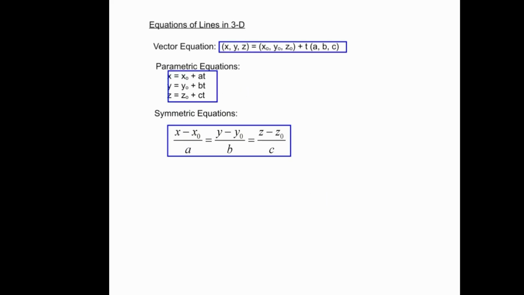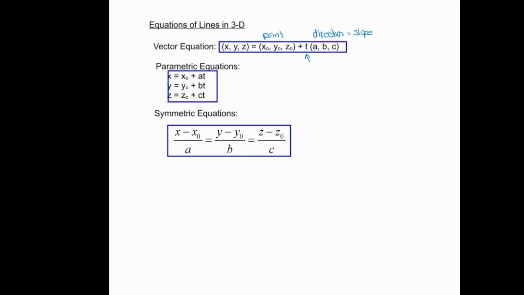So just like in 2-space, a line in 3-space needs two things. We need to have a position vector or a known point, so we need some point that's on the line, with the tip of a vector pointing to it. We also need to know a direction vector. And remember, we talked in the last lesson about that direction vector being equal to the slope of a line, and it will be multiplied in our vector equation by some scalar multiple t.